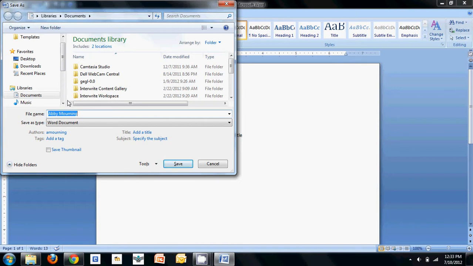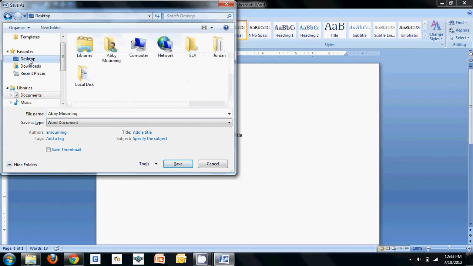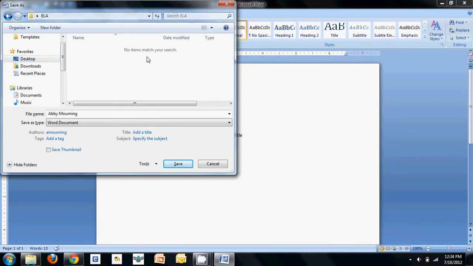Now by location, I want this saved in the ELA folder that I just created. So I'm just going to go here to my desktop, and I'm going to find the folder named ELA. I'm going to double click it, and you'll notice that it appears in the title bar at the top. So I know I'm saving something in my ELA folder if that is the last thing that appears here. Then I'm ready to come in and give it a file name. So we are going to name this Essay, we're just going to call it Essay.